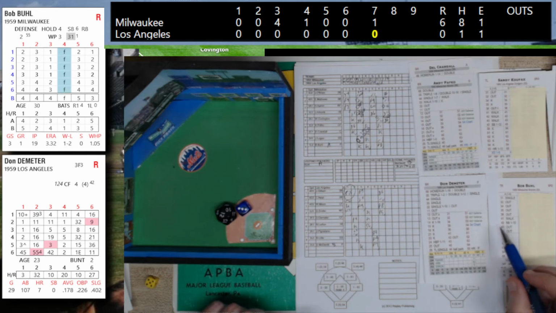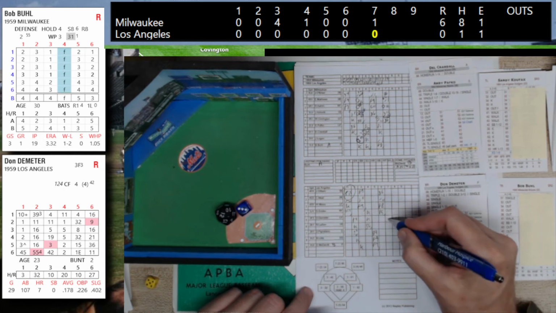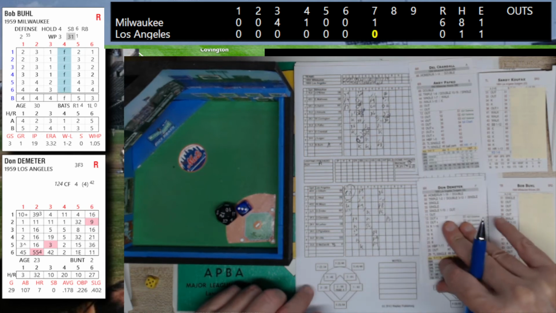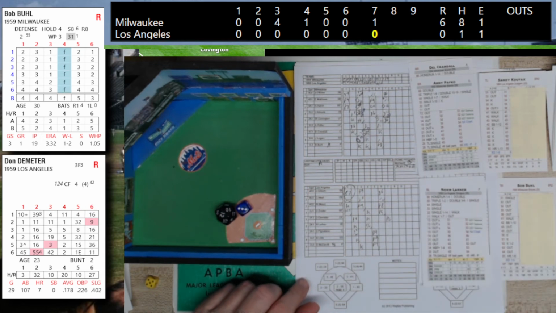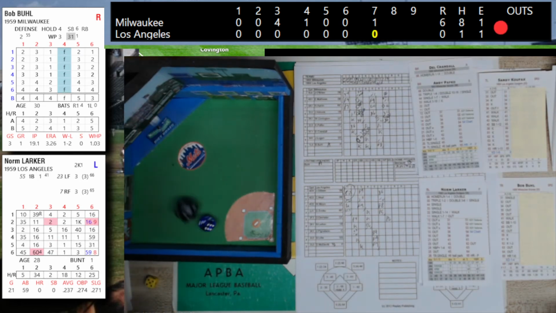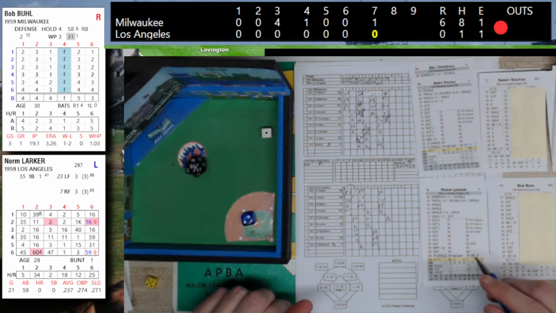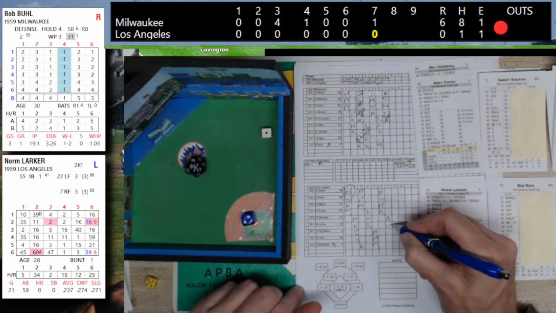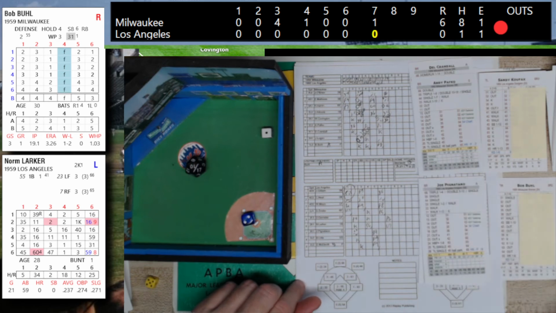That's a 32, and a 32 will be a pop-up. It's going to be to the catcher. Crandall throws his mask away near the stands, and he makes the catch. Bobbled it for a second. Here's Norm Larker, left-handed hitter with a 21, and that's going to be line to left field. Covington right there. So an L7.